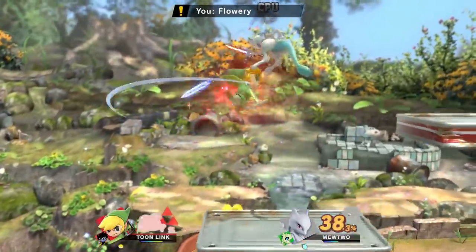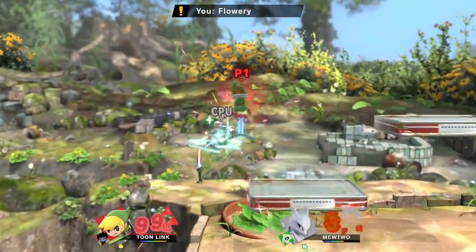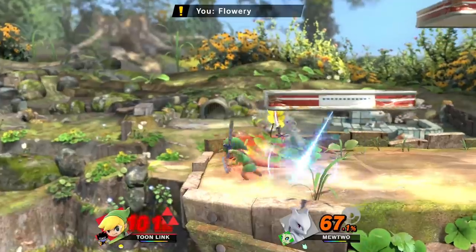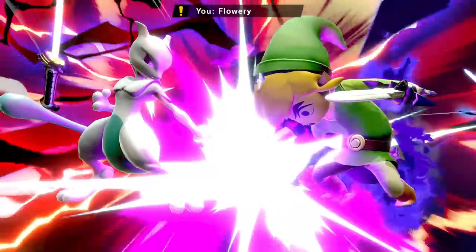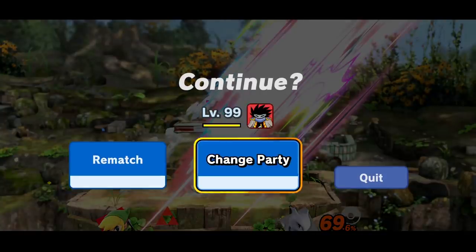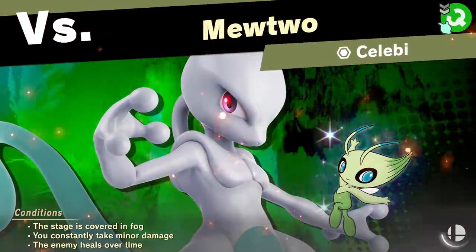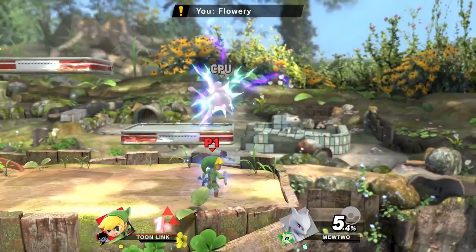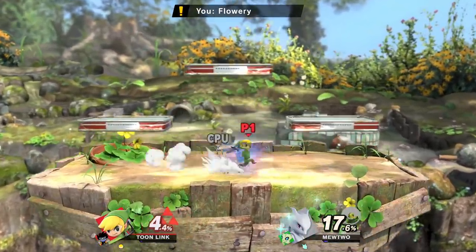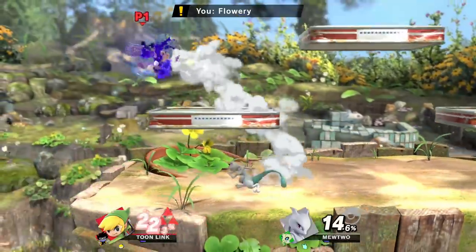All right. Got it. Dang it, Mewtwo. Oh, he got me. All right. Continue. You know what? I don't care about the flowery thing. I want something different. Fog immunity is essential. Sure, there you go. The leaf stick, whatever it's called. Lipstick. What is it called? Ready? Doesn't help me. Go. There we go. Is he healing over time or is that me? Dang it. All right.